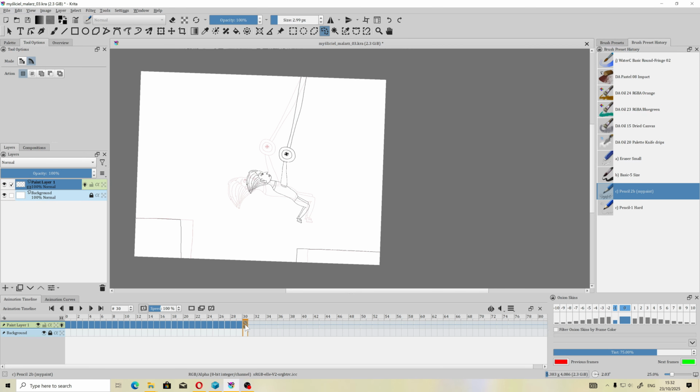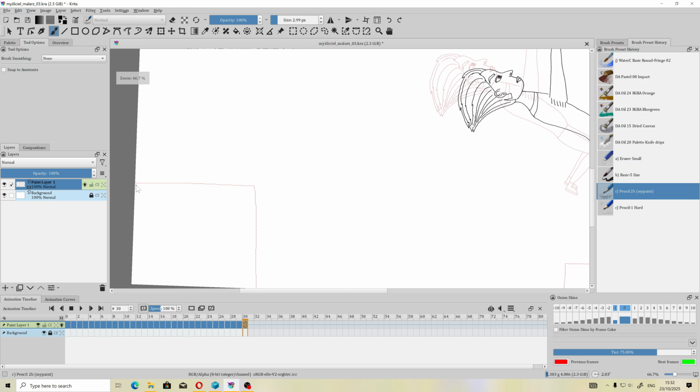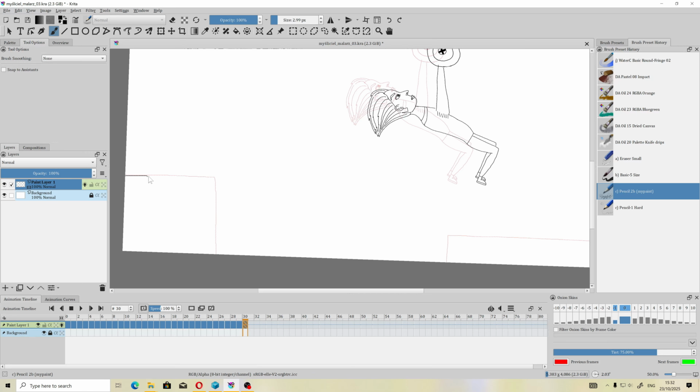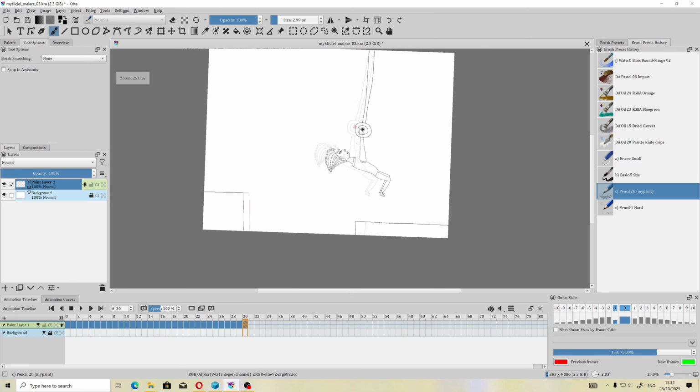So now you can see it is moving, but I have to draw the border of the wall. This must be closer, so it looks like movement. And you can see my animation.